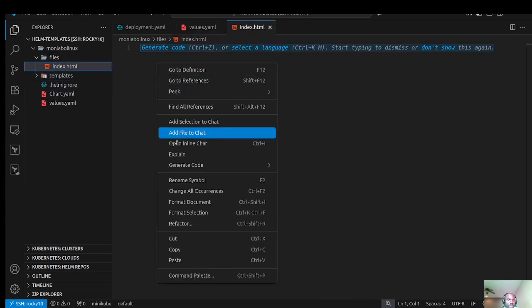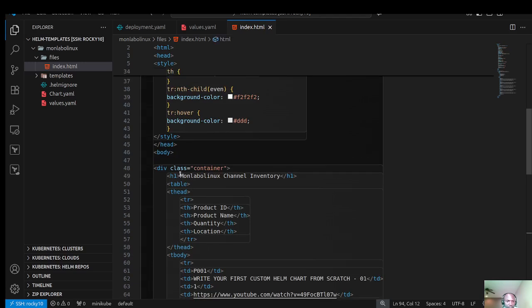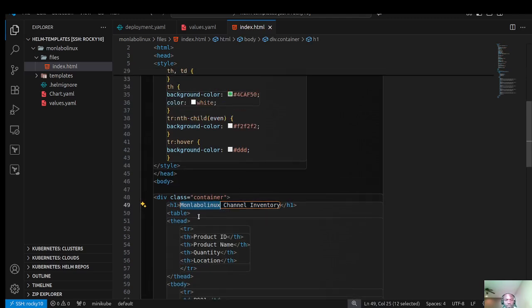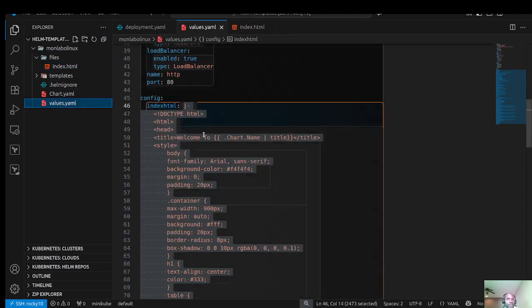Now we're gonna paste our content there, and just make sure that we don't have anything. I'm not sure if you can put it here, I think you can do that, but what we will do is leave it like this for now. We are not going to put any Helm templating engine inside. We're just gonna leave it like this, and now I can finally get rid of this.